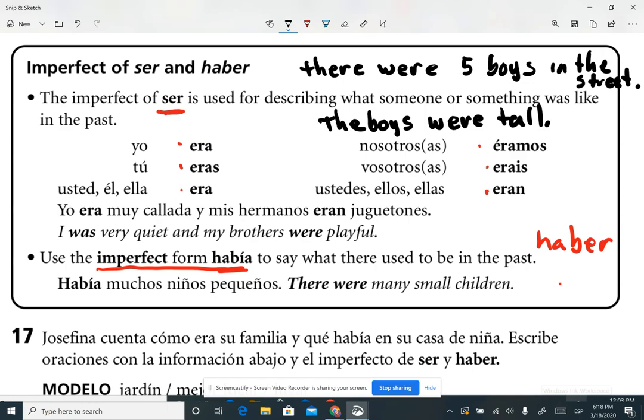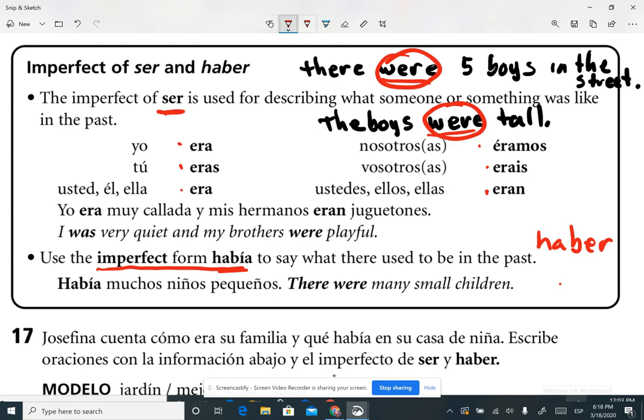So in English, we're using the same verb in each of these. We're saying there were 5 boys. The boys were tall. Well, the difficult part for people learning Spanish, if they're translating everything in their head, like what does this sound like in English? If you're translating for meaning, you think, well, this is the same word as this, so those are interchangeable. And that's just not the case here. In Spanish, these are two different situations.